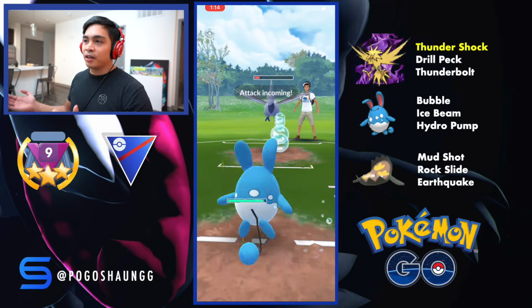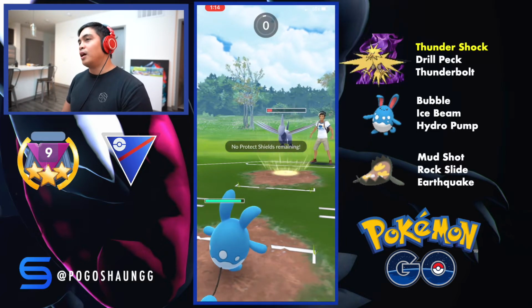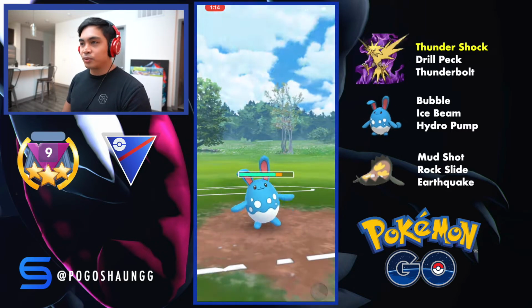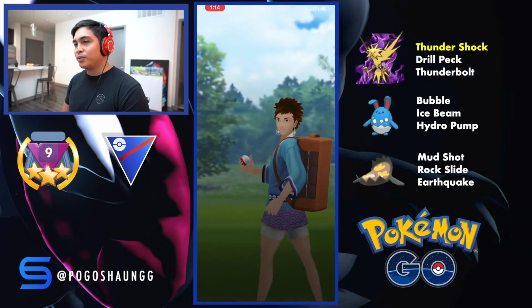So I could have brought in either Azumarill or Stunfisk. I just figured I'd bring in the Azumarill just to give it some play, give it some love, and that's going to be a GG for my opponent.